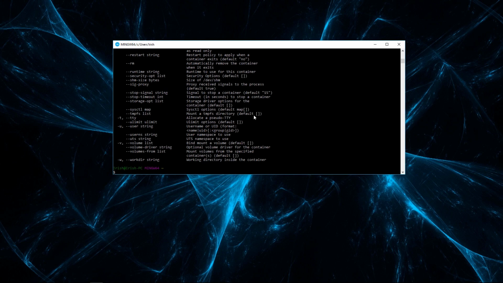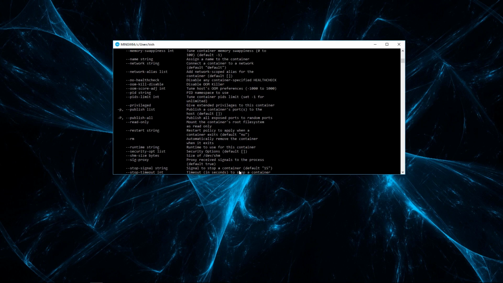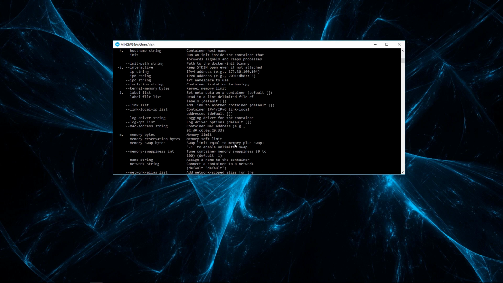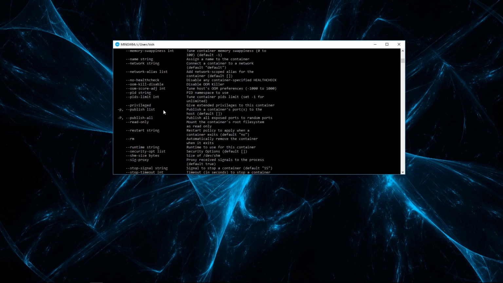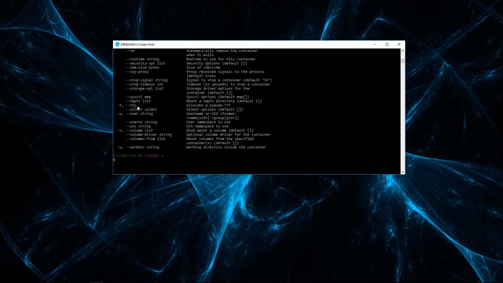What do we want to do? We want to run this in an interactive mode, so we need -i so that we can interact with it. And we also want to run it in the terminal, so we want a -t. So let's do docker run -it. We can put the commands together like this, and then we want to do ubuntu.